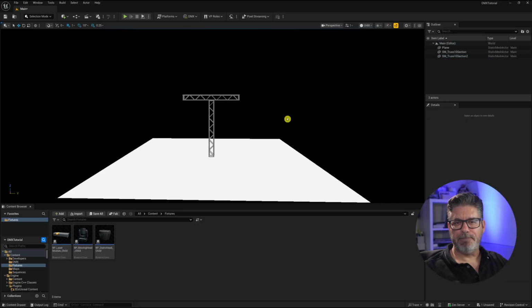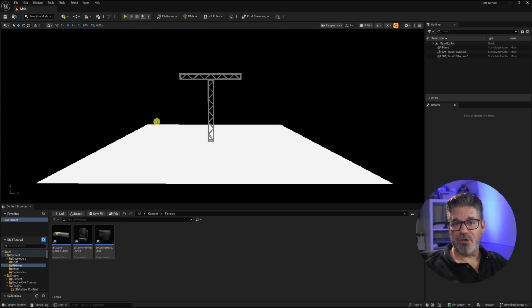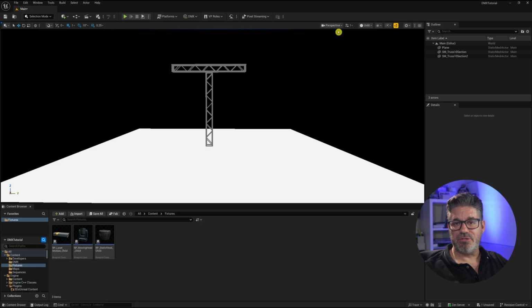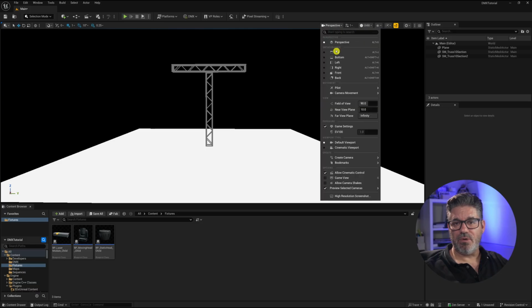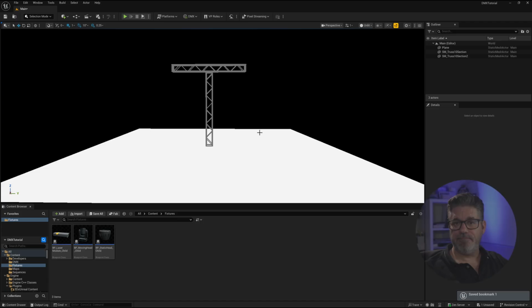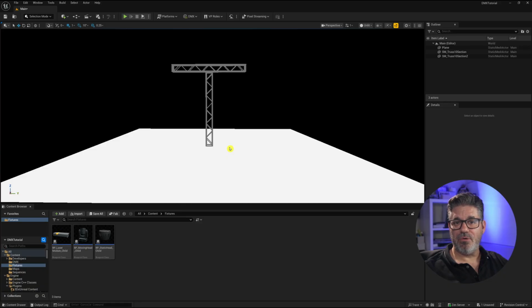Okay, great. Now, one of the things I like to do, because you may bump the keyboard and move the mouse, and now you're all over the place, is use bookmarks for set camera positions. The way you do this is you come up here to where it says perspective, drop down this menu, and you want to go to bookmarks, and then we're going to go to set bookmarks. And in this case, I'm going to pick 1. Okay, and now what'll happen is if we go ahead and move this, let's just move it over here. If I just hit the 1 on the keyboard, it'll snap us right back into place.